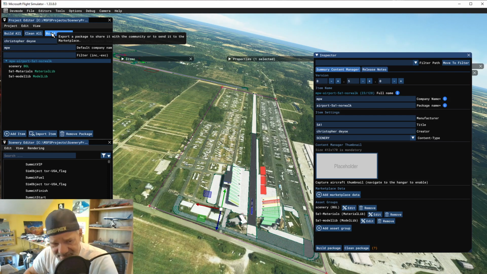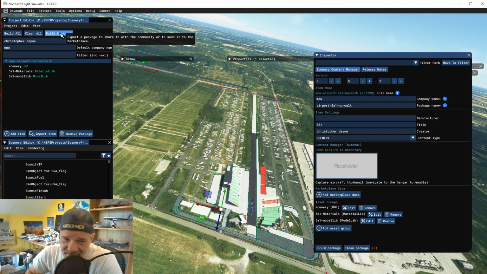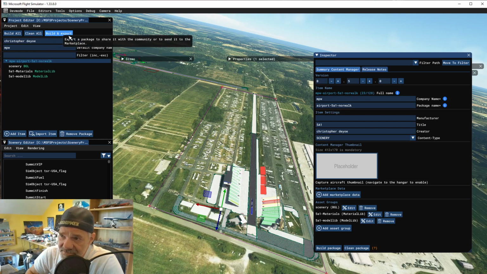If you put that stuff in your zip file, then you can append to a zip file if you wanted to, but I usually don't. I usually just build, and then I create the zipped file manually using 7-zip or something like that. All right, but that's what build and export does.